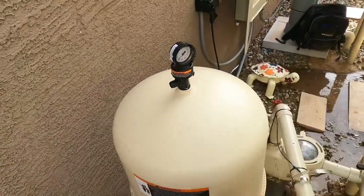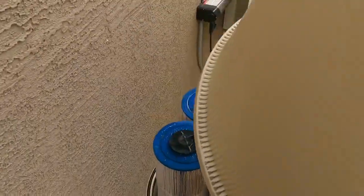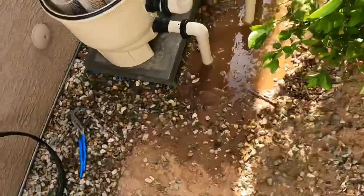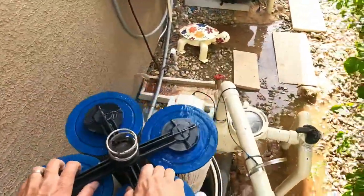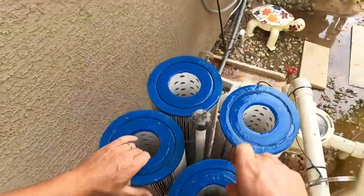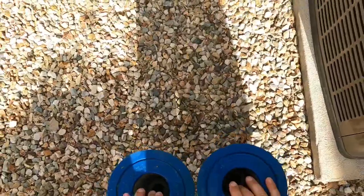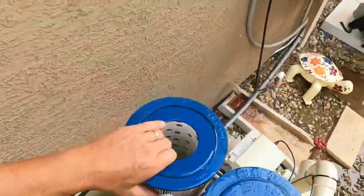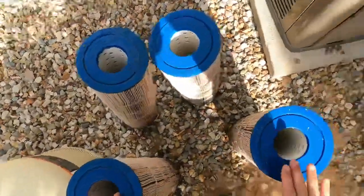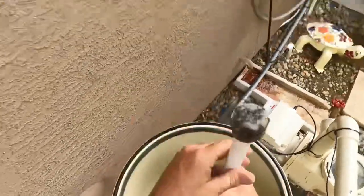It's a good idea to take note where they have this stuff facing, but I'll probably face it a different way. Set the lid somewhere that's not dirty. Cartridges out. Take this tube out.